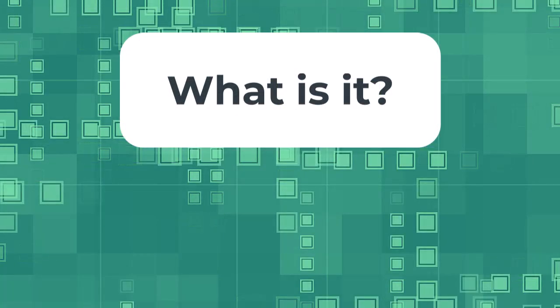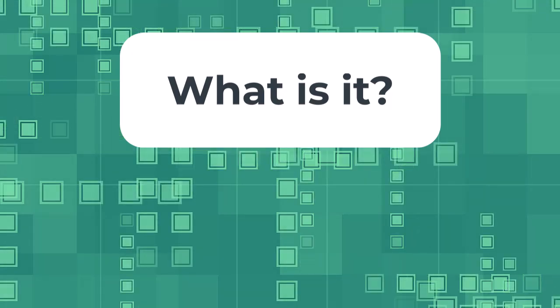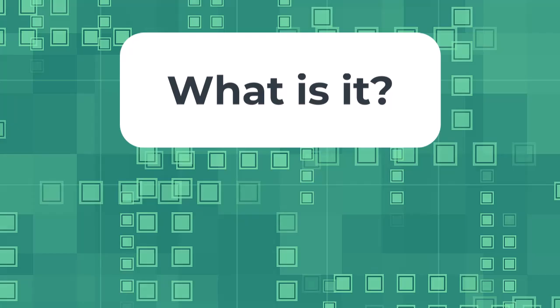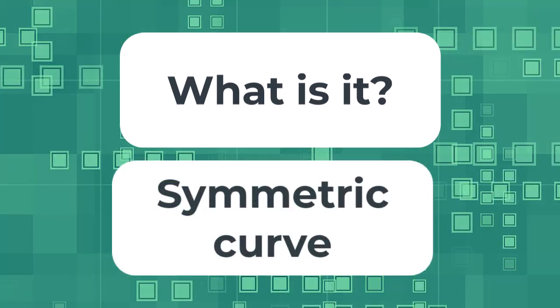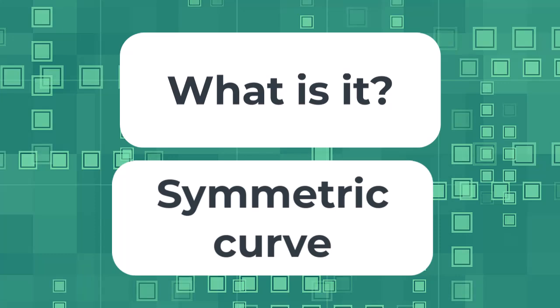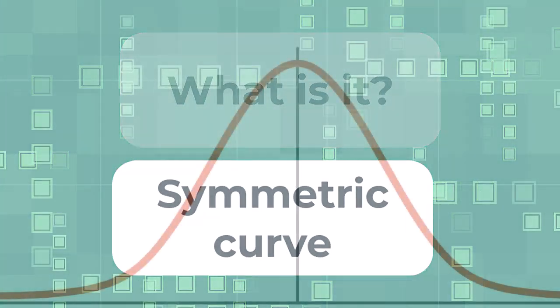Today is an introduction to the normal distribution and the standard normal distribution. What is the normal distribution, you may ask? The normal distribution is a fundamental concept in statistics and probability theory. It is characterized by its symmetrical bell-shaped curve, which describes how data points are distributed around the mean.